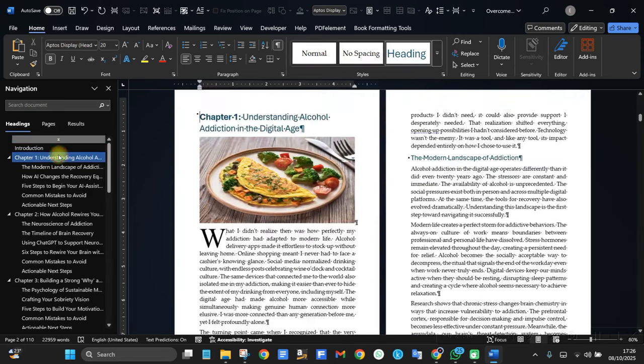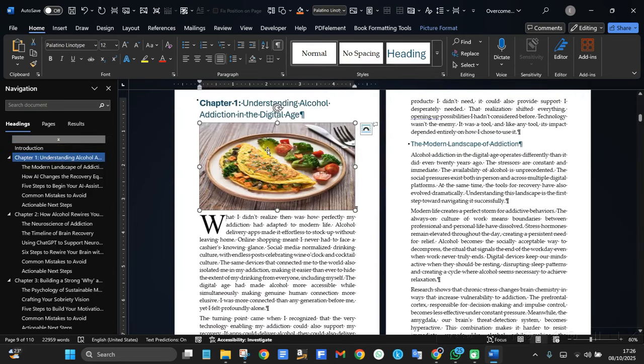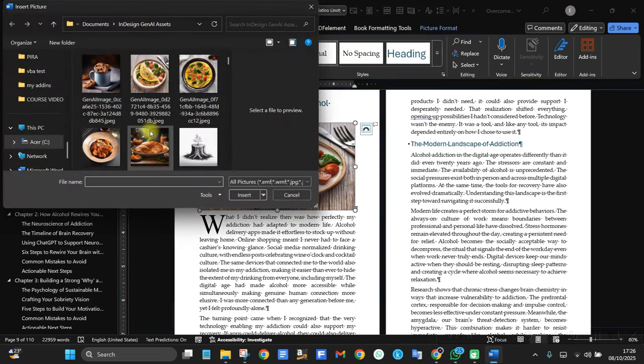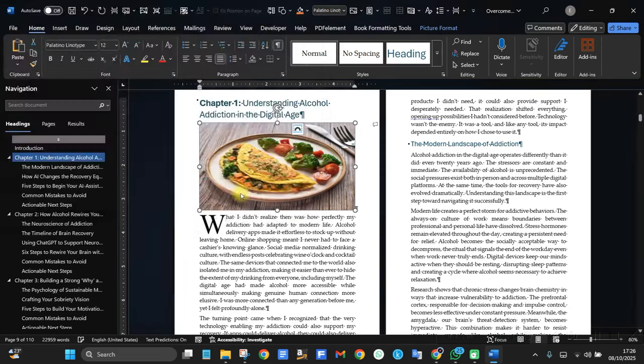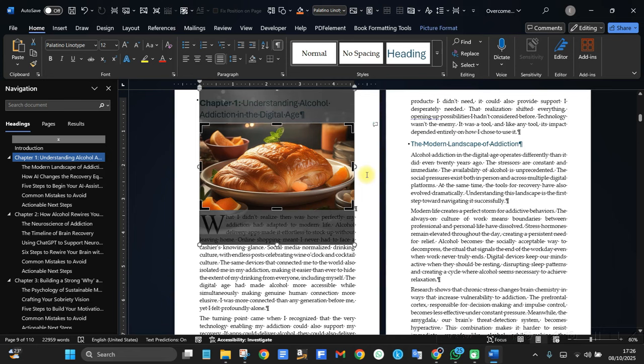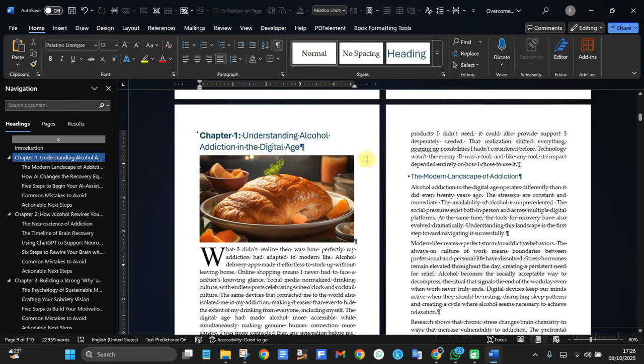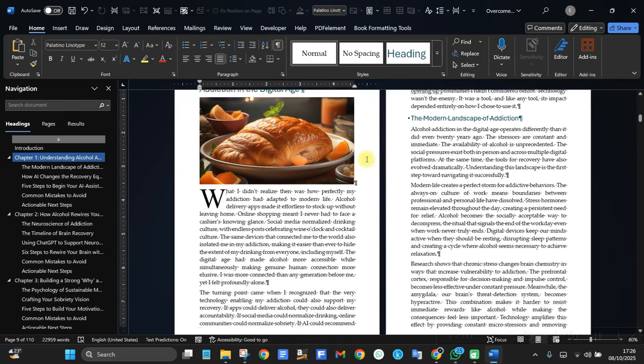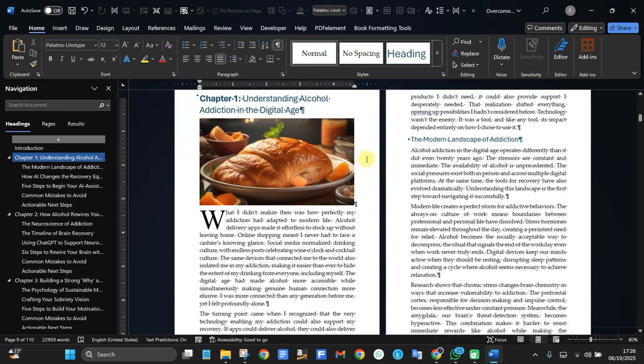Now, for example, when you see here the images, the image part, all you have to do is click here, click this device, and when you want to change it, click here, pick an image and put it here, then move it like this, and then click here and click on this like that, and click anywhere. There, you have changed the image. That's how you're going to change the image when you're using this.